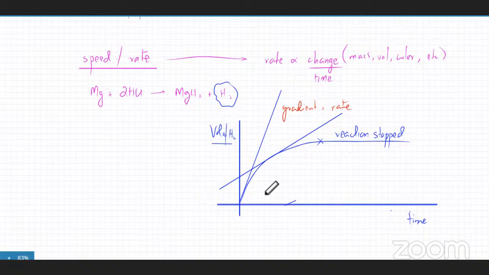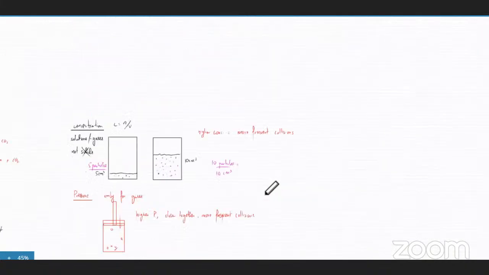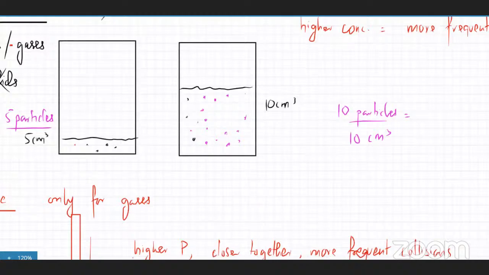Because there are more particles. So obviously you've got more reactants, and then they get used up. If they get used up, there'll be lesser collisions. Right at the beginning you have more particles, and then they start reacting with each other, so the particles get used up, and there would be lesser and lesser collisions now.